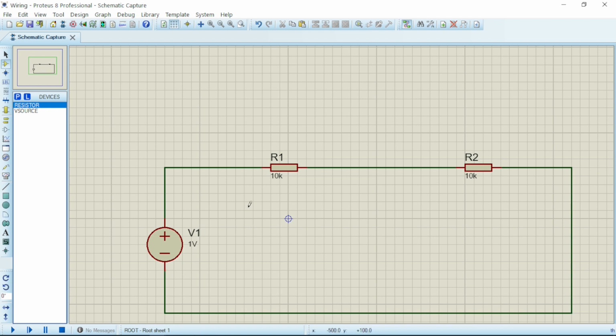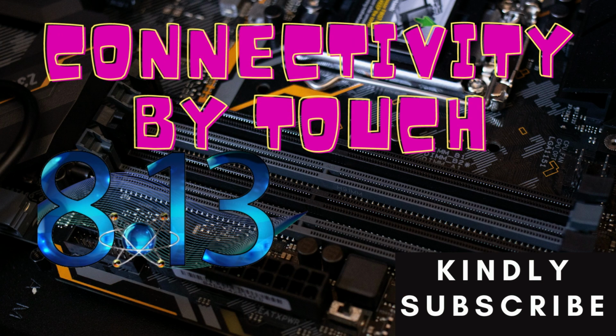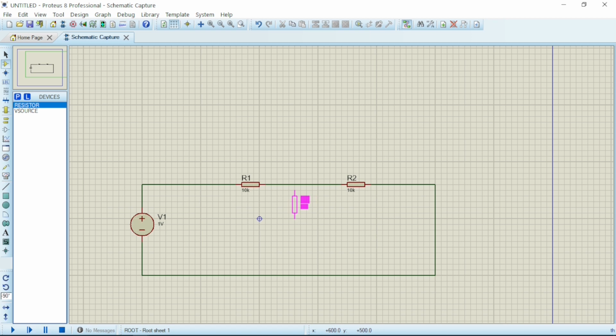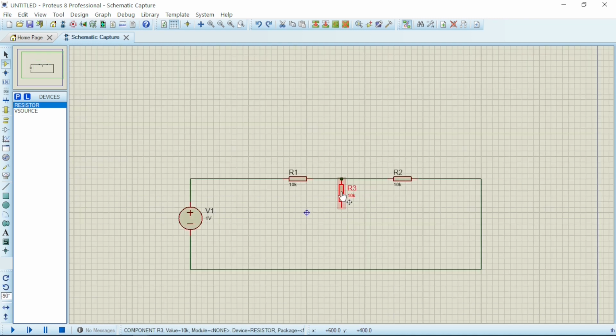Good. So that is how you go about placing your wires at the tip of the terminal of any component. Now it's connectivity by touch. Now let us say we place a component against a wire. Let us zoom in. As we can see, if we place a component on the wire, it will form a dot, and that dot is called a junction, which shows that it is connected. How do we know? If you drag it out, you see that it is connected.